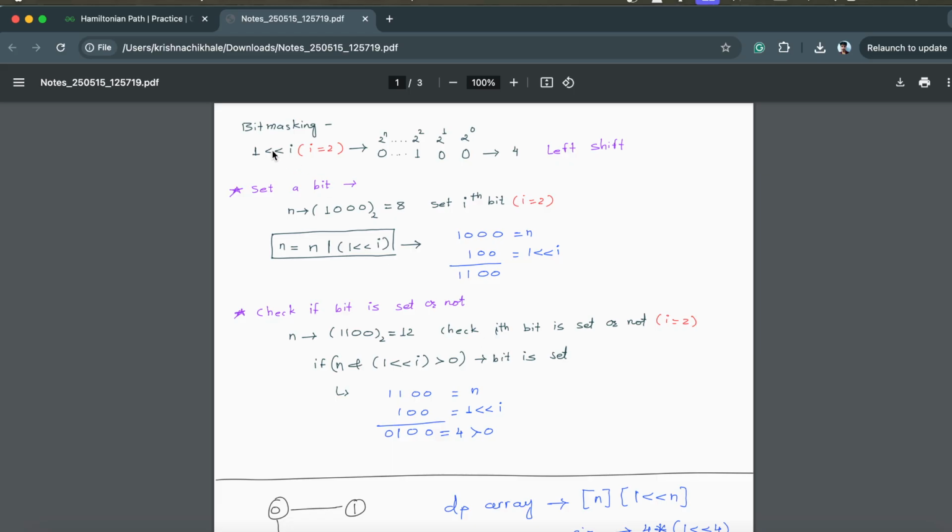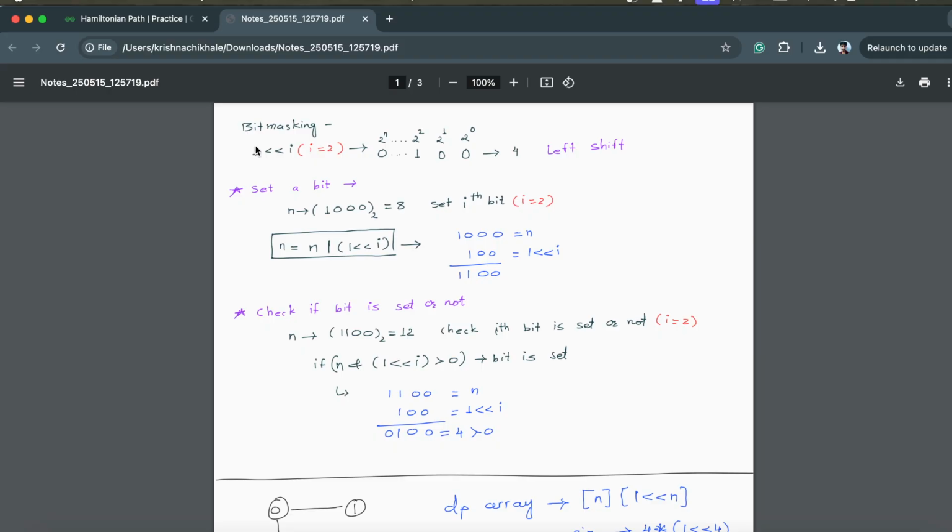If we have any value and want to left shift it by I times, let us suppose I is 2. Here 1 in binary representation has all the other bits as 0, and it will be 1. So 2 to the power of 0 is 1, times 1, that will obviously be 1. So we have 0 0 0 0 and 1, and we are shifting the 0th bit by 2 times. This one will get shifted to here and two zeros will get added.